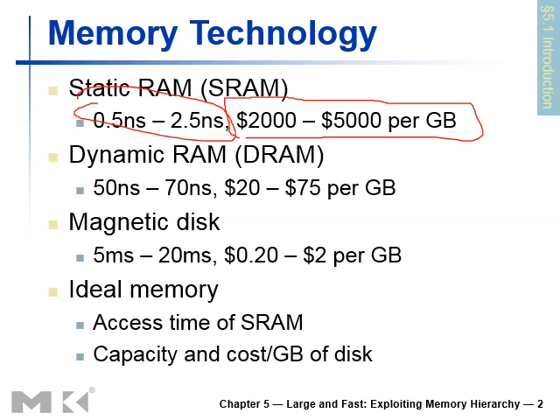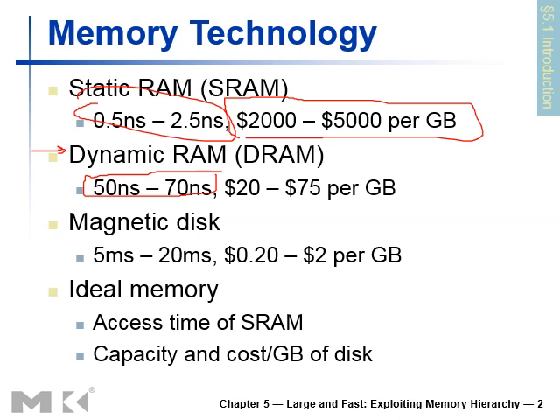These RAMs are slower as compared to the static RAMs, but as far as the cost and the volumes and capacity are concerned, we can achieve higher capacity as compared to static RAM. Normally you can find a dynamic RAM in between 50 nanoseconds to 70 nanoseconds, and the cost is from $20 to $75 per gigabyte. So these RAMs are economical, but we have to compromise on speed in order to achieve economical solutions and higher volumes in terms of storage.